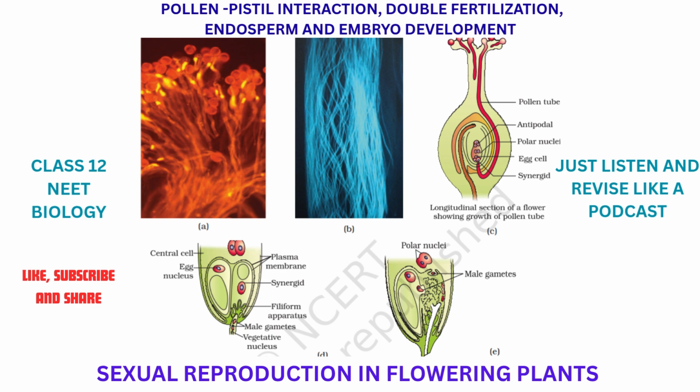But then you have exceptions that show evolution trying different things. Like in Casuarina, they use chalazogamy. The tube grows all the way down, bypasses the micropyle, goes around to the opposite end of the ovule, the chalaza, and enters there. Wow, the back door route. Kinda, yeah. And then there's mesogamy, seen in plants like Cucurbita, the squash family. Here, the tube penetrates through the side walls, the integuments, or even through the stalk, the funicle. So multiple ways to get into the ovule. But once inside, doesn't matter which door it used. That's the fascinating part. No matter how the tube gets into the ovule, the final step, entering the actual embryo sac within the ovule, is almost always the same.